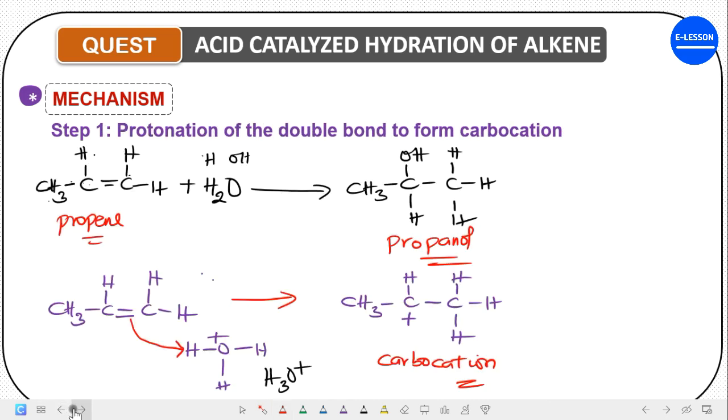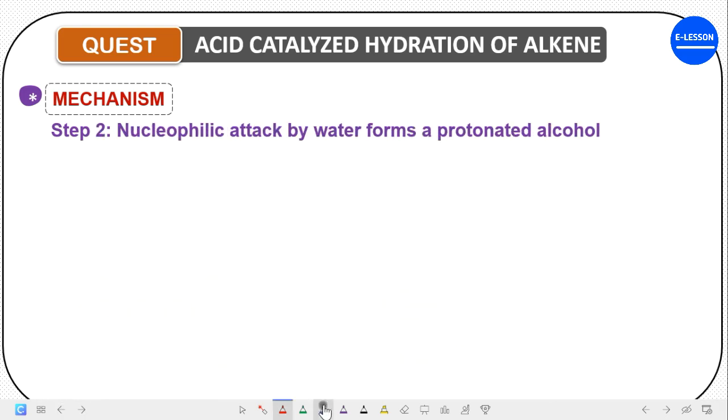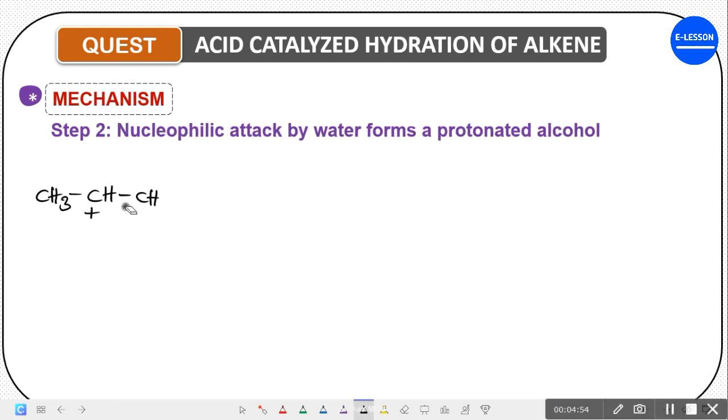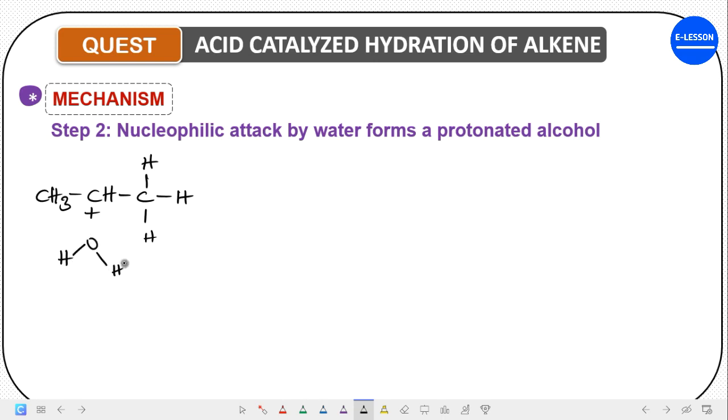So the carbocation form is CH3, and we have something like this: CH3, CH, positive charge, then we have CH, then CHHH, which is CH3. Can decide to write it as CH, H, H. Now water will come and protonate this point. So water protonating it. Water in organic chemistry is usually written like this. This is the structure of water. Then it has two lone pairs.